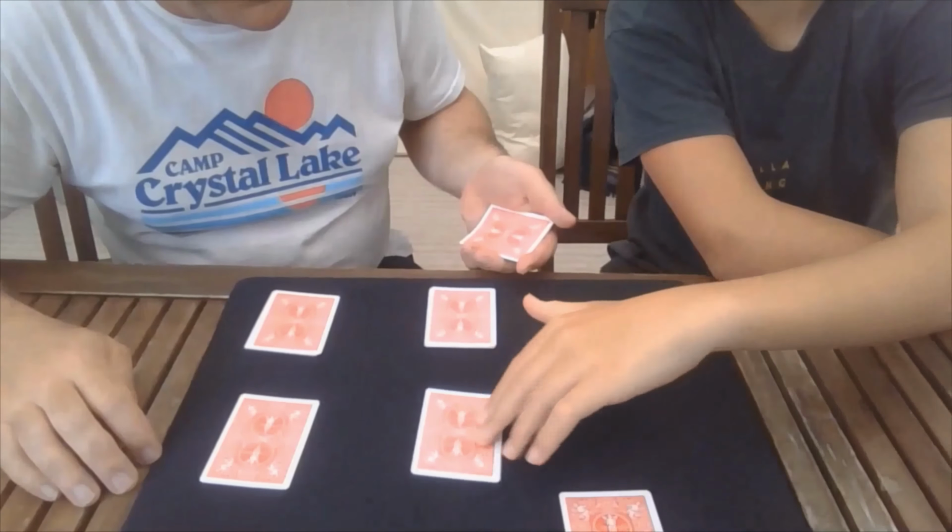And now it's just a question of finding the center of balance. You just need to bring the hammer in a little bit until eventually... Just bring the hammer closer and closer, and eventually the weight of the hammer will create its own center of gravity, and there you go. The hammer is balancing on the ruler over the edge of the table. Brilliant, didn't it? That really got me thinking, that one, when I first saw it. There you go. So that's it. There you go. That's how you can balance a hammer on the edge of a table using a piece of string and a ruler. Simple.